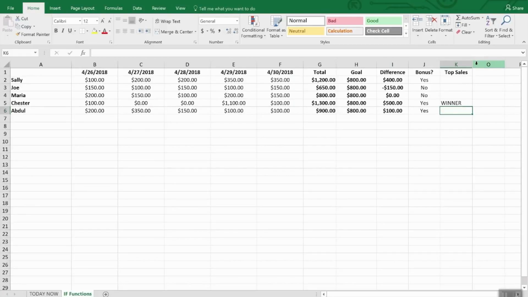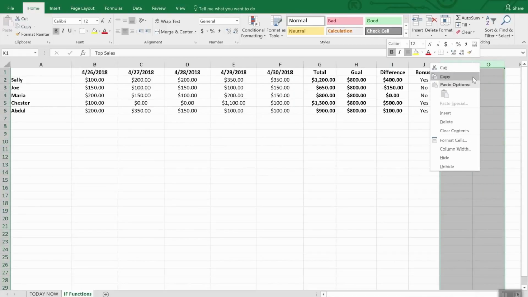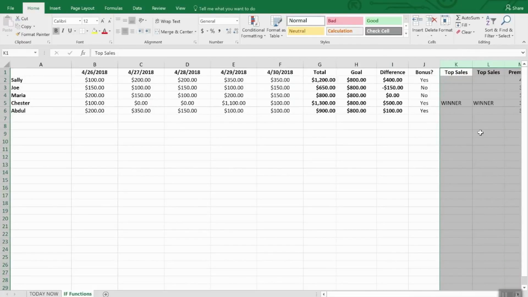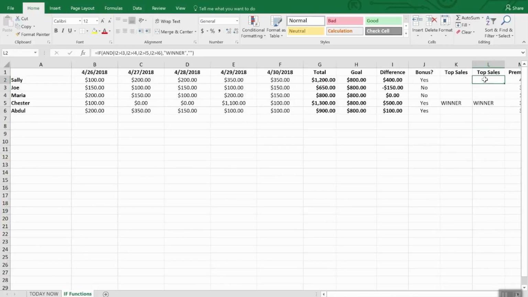Now I've pre-filled this with another column of the same formulas. Let's unhide that. So here's top sales, and you can see that it's the winner. But as you can see, while I can copy and paste this first formula to each of these, we then need to go in and hand edit each one. So all of these will start with I2 and have all the rest of 3, 4, 5, and 6, this will be I3 and have I2 and I4, 5, and 6, etc. down the row. So that is how we do function within an if-based formula.